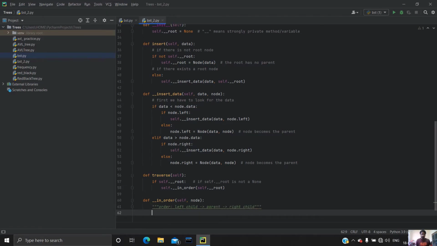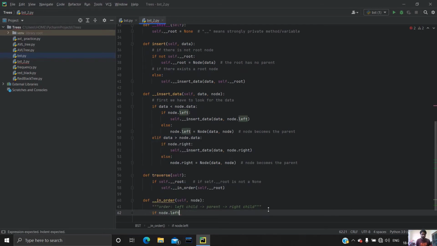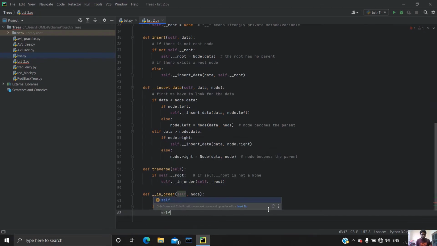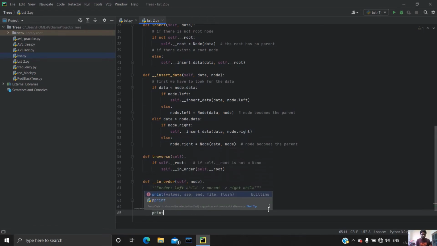Okay, so if node.left, then self.in_order, this time with node.left. Now we have to print the node's data, and according to the stack memory process, last call goes first out.